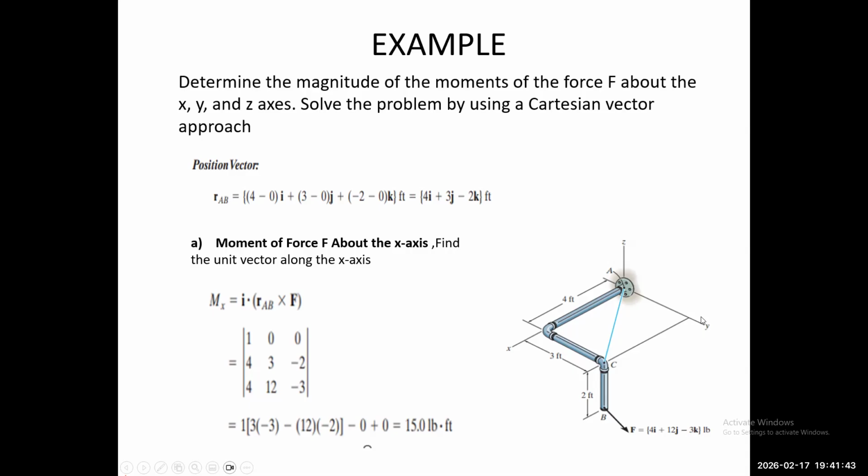You can try the y-axis. The y-axis would work too because look, what's the unit vector here? It will be 0, 1, 0. You'll probably get a different answer because it's 0, 1, 0 along here, and you could still use AB, which touches the force. So it's your choice. You'll get a different answer because that will be about the y-axis. About the z, you get a different one too, because the unit vector will be different. You can try that. I'll leave you to play around with that. All right, so that is that.